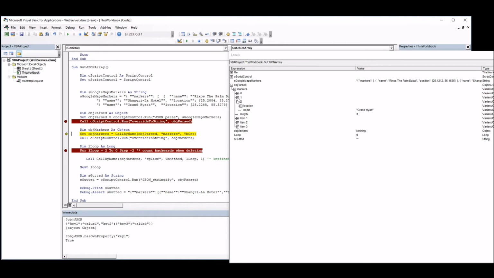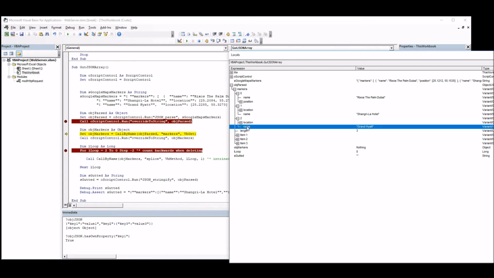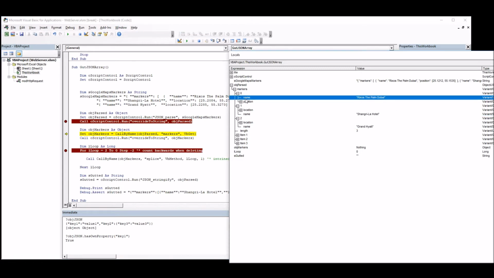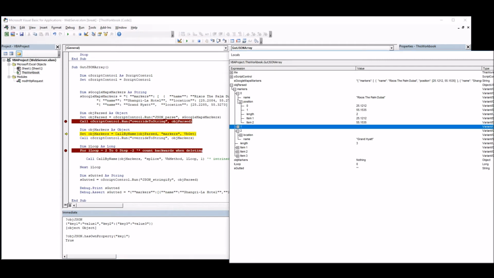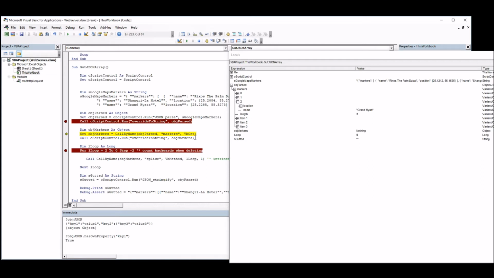Okay, so markers is an array. And within it, sometimes you have a name, sometimes you don't. No, you always have a name. Sometimes you have a position, sometimes you have a location. That's interesting. That's not consistent. Well, okay, whatever. I think this code goes on to delete the last one and the first one.